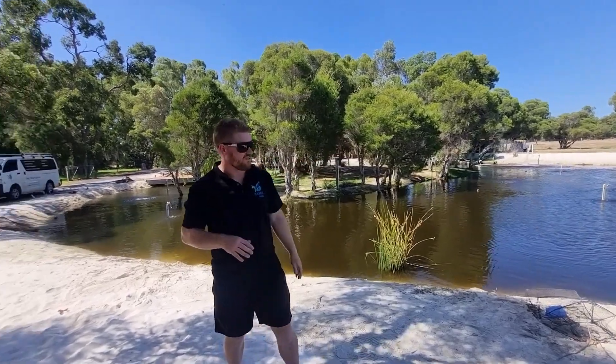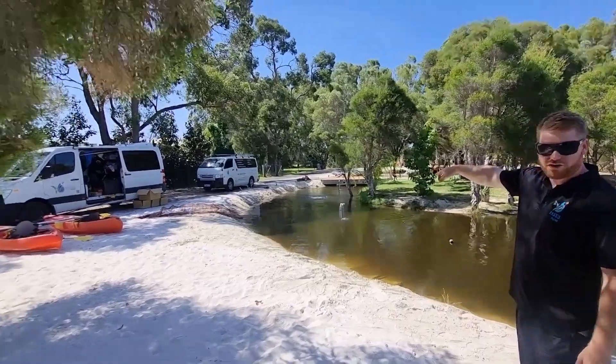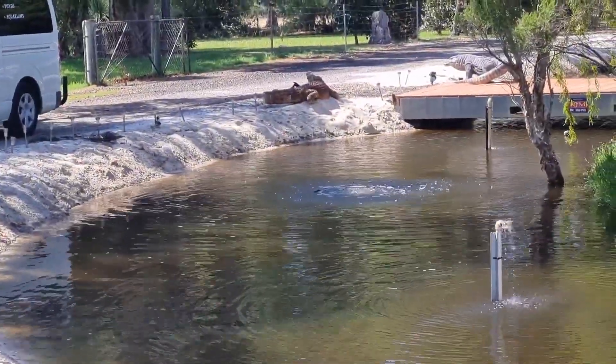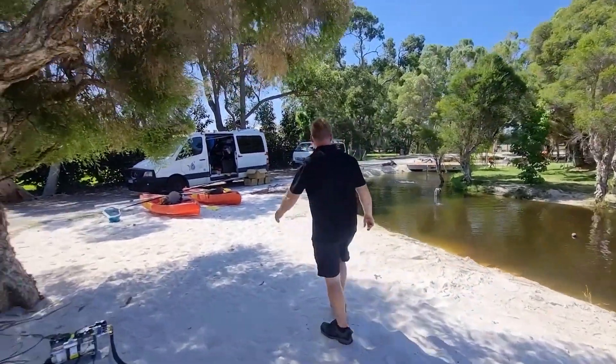That's why we've positioned them there. We've got another one just off — we've got a bridge in the middle, so we've got one on the right side, one on the left side. That's kind of like an aesthetic thing as well — it looks a bit nice as you're walking up to it.